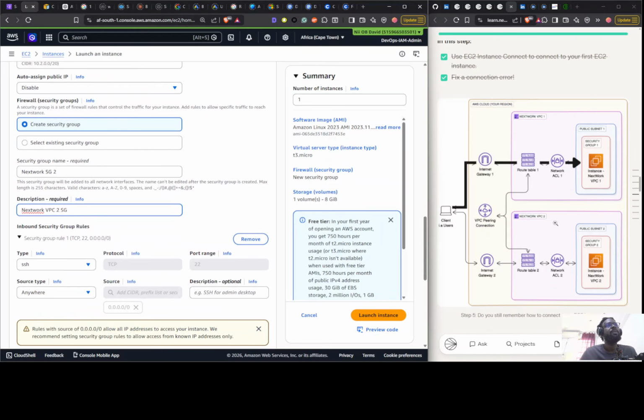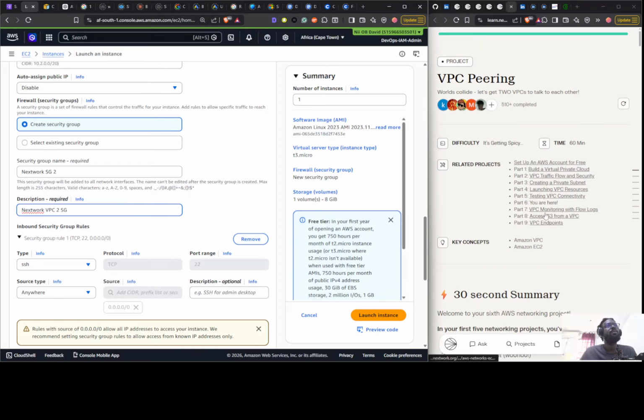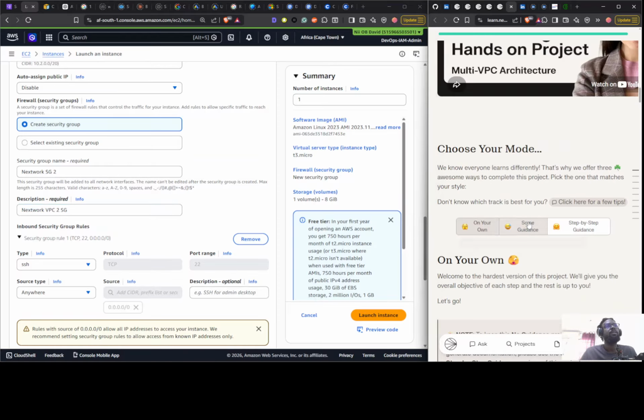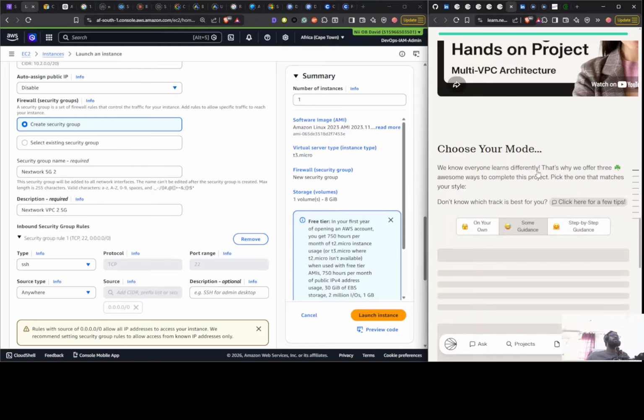I'm not too sure about these parts, so let's get some guidance and see what they wanted us to do for the security groups.